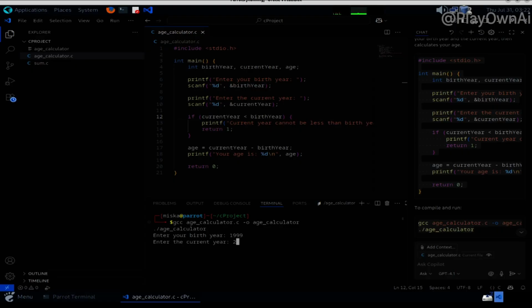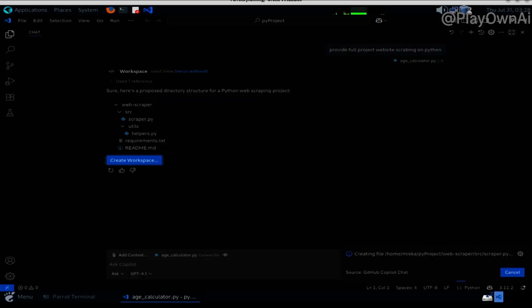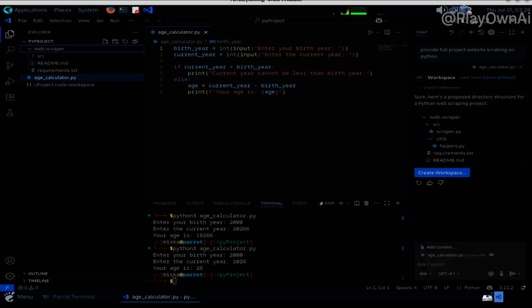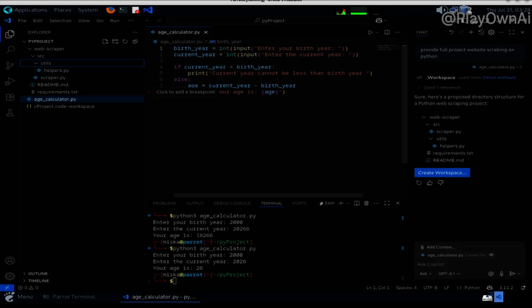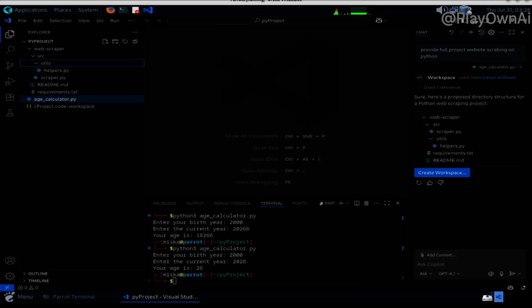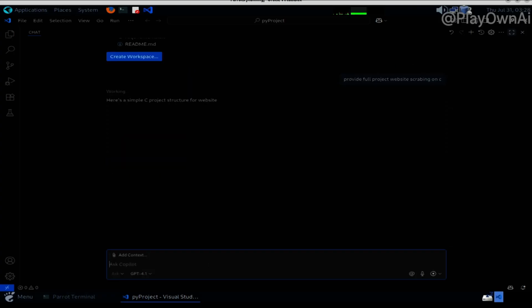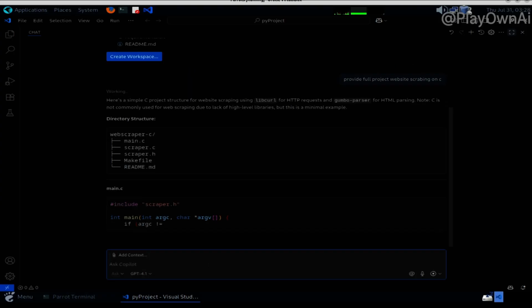Beyond simple snippets, Copilot can generate full Python projects, such as a web scraper. For example, type, "Give me a Python web scraper project that extracts headlines and links from a news website." And bam! Copilot builds the project structure with scraping code, error handling, pip requirements, and comments. It's more than autocomplete. It's like having an AI pair programmer that understands your intent and writes functioning code instantly. With Copilot Chat, you can build prototypes, utilities, or even complete apps in minutes.